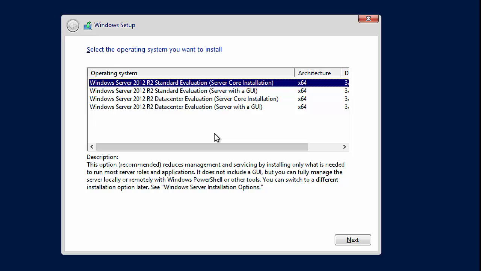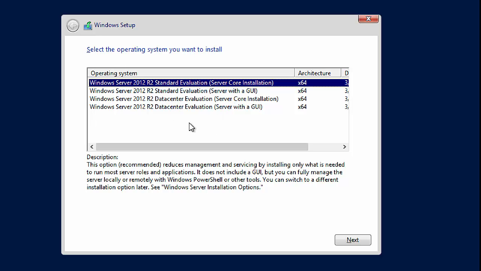Click, click, click. The core thing they made for Andy and Saurabh, so they can play with that. So core means command line. If we choose the server core installation option, it will be just a command line there. We will not be able to see anything else, only command line, and we have to issue the commands for what we want to do, as we do in Linux, Unix systems. So it will be acting like that.